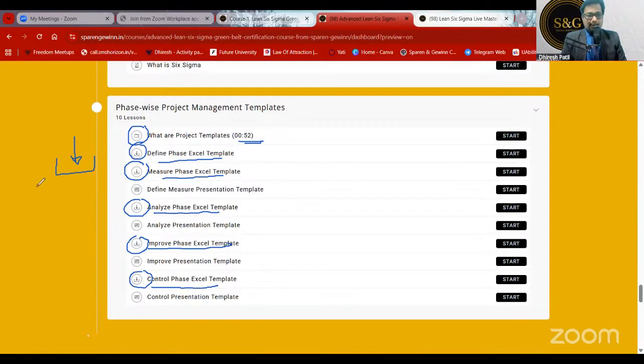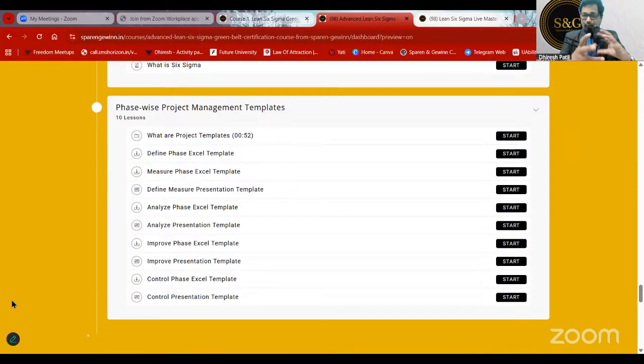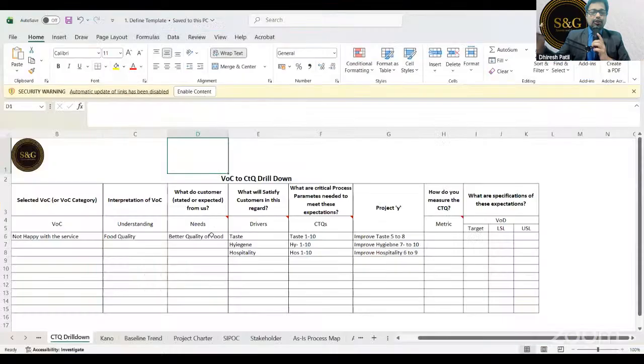Now, that's what I said. We are modifying these templates now. We are putting in some more information, some good examples and samples for you, so that you can easily follow those templates. Once you download the template, these templates will be used for our project training and coaching. Now, how do we use it? That is what I'm taking you through.